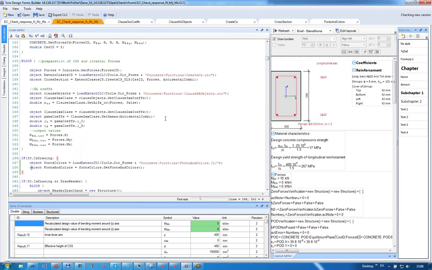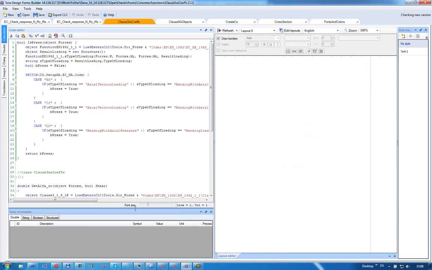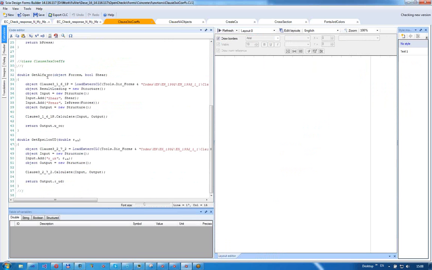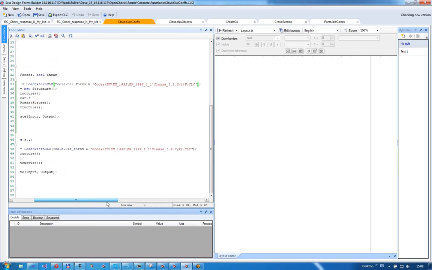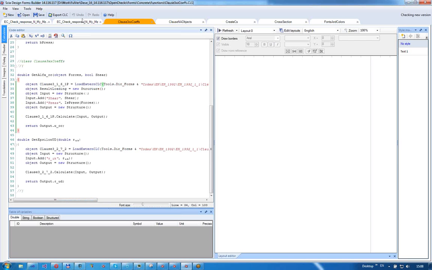And it's the same with the national annex clauses. We have created some objects. If I show here, it's for example clause with collapse. You have 2 methods, get alpha cc, get epsilon d, and everything else you have just some input parameters, and everything else, the calculation, the setting, or the picking up the right annex template is done here.